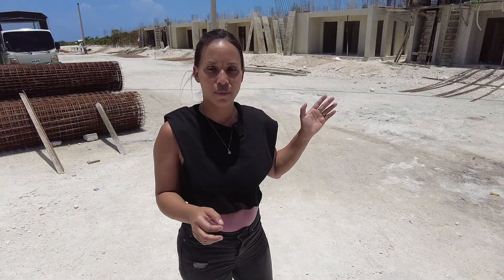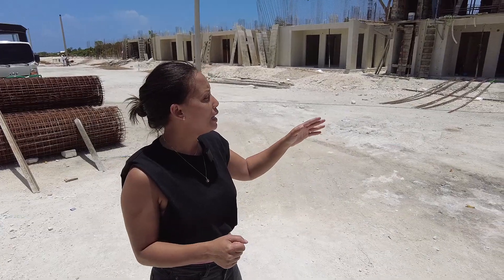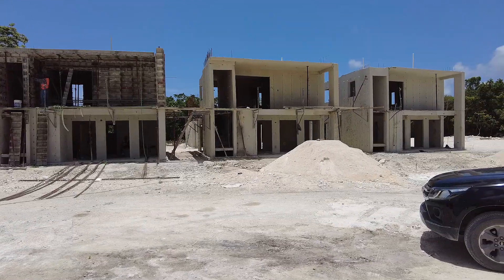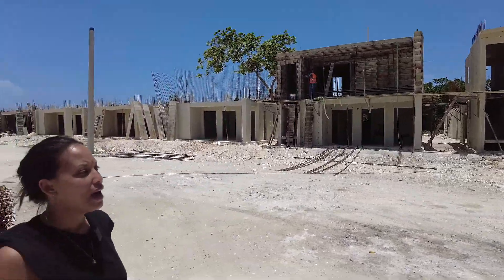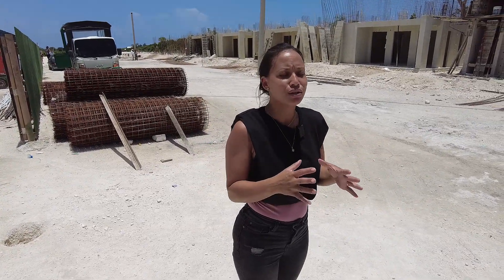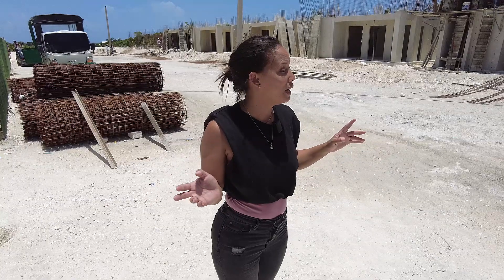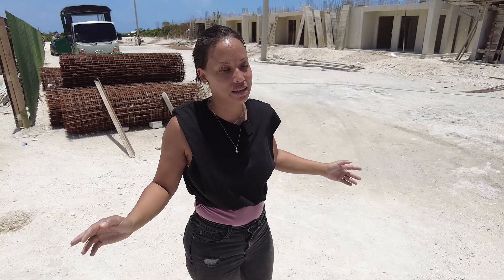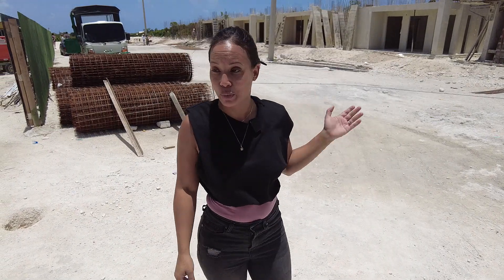We are right here — I wanted to give you a better view of the project. Right now there are one, two, three, four, five, six, seven, eight, nine, ten, eleven houses and some more on the back. I know some people will say they don't like how close the houses are in proximity — I don't like it either — but they are already sold and not for sale anymore. This is how people are buying now. Let's go back to Prados Verde and show you more of that project.